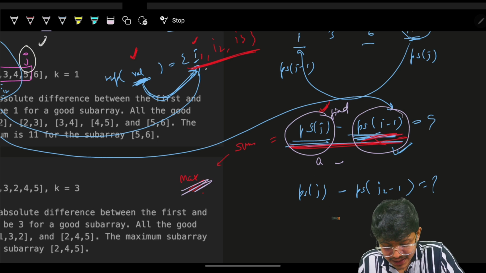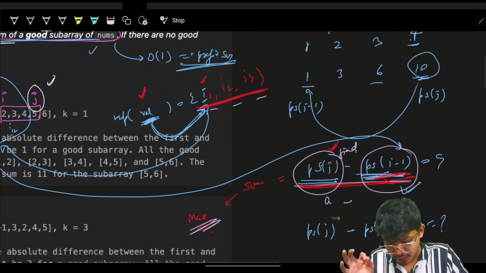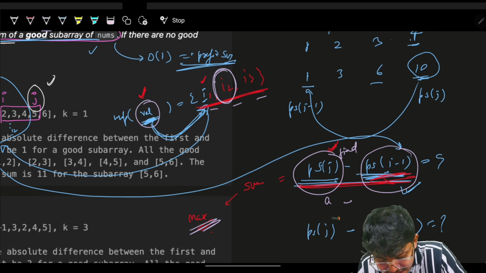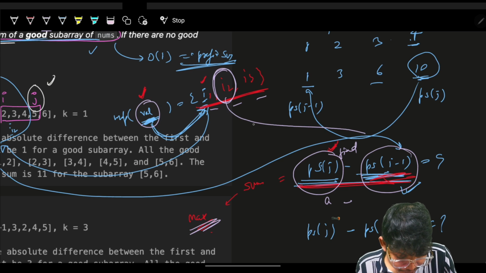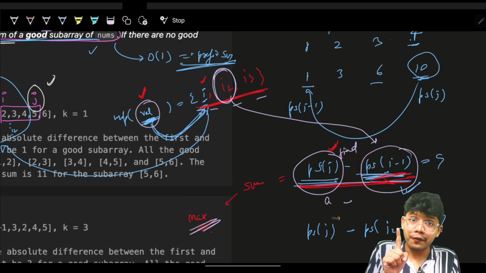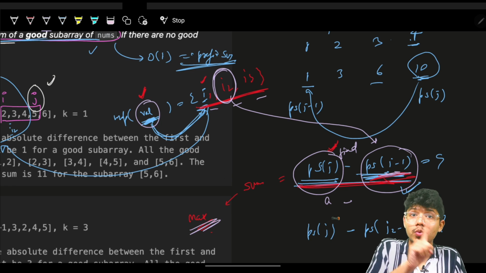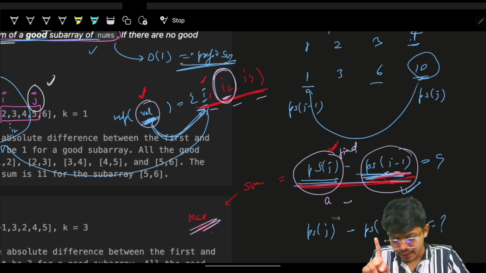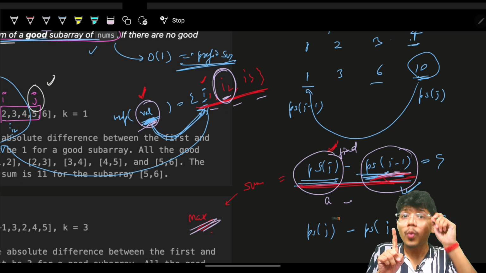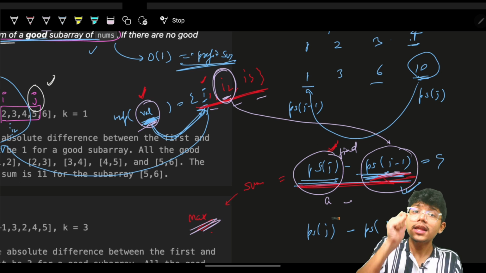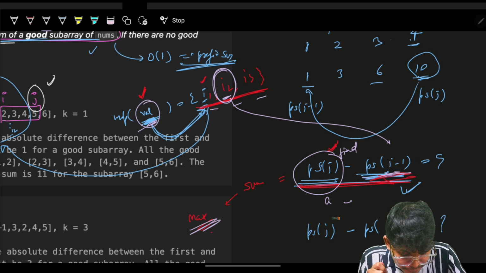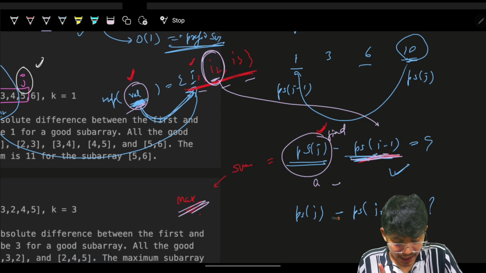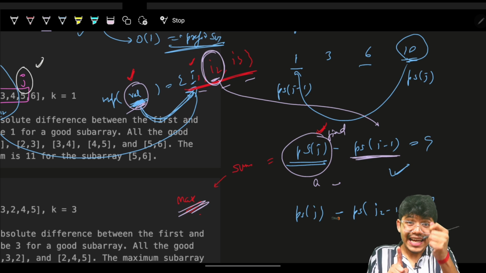So rather than keeping all the indexes for a specific value, I will keep only the index which gives me the minimum of prefix of I minus 1. I'll keep only one index for one value, and that index will be the one which gives me the minimum possible prefix of I minus 1 value. Because you remember, I want the minimum of I minus 1 value.